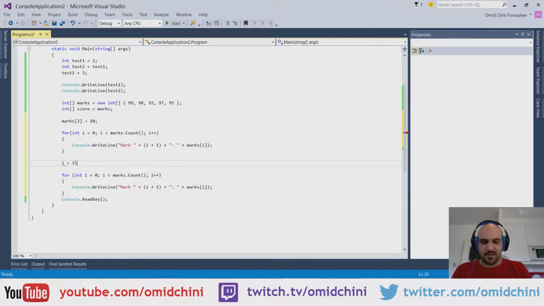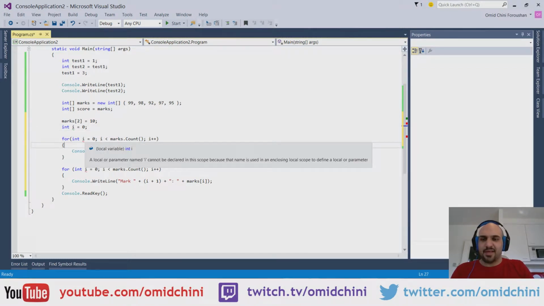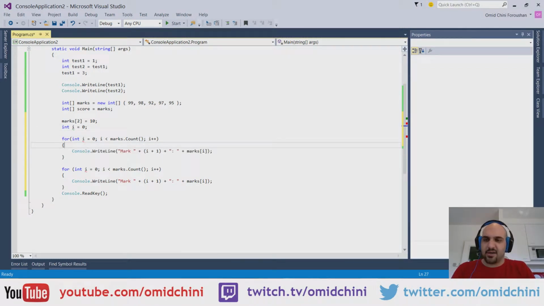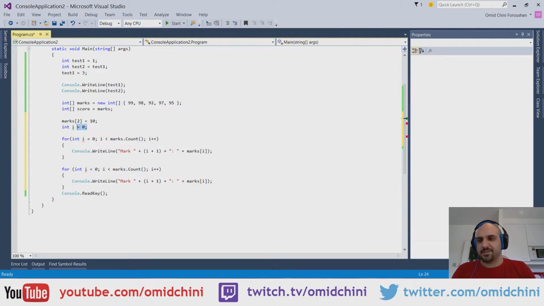It says that i doesn't exist. But if I actually use int i equals 0 here, I will get an error, because here I have already defined i, and I cannot redefine i. I cannot define i 2 times.